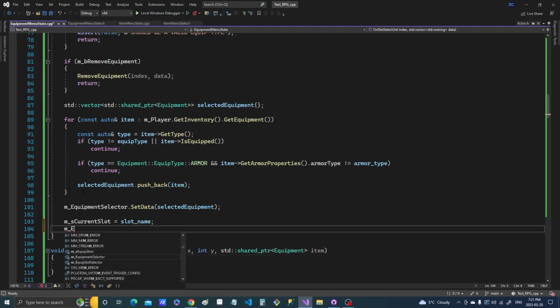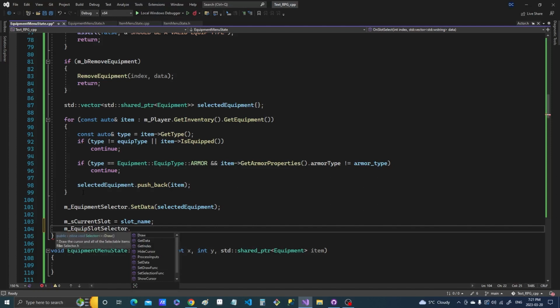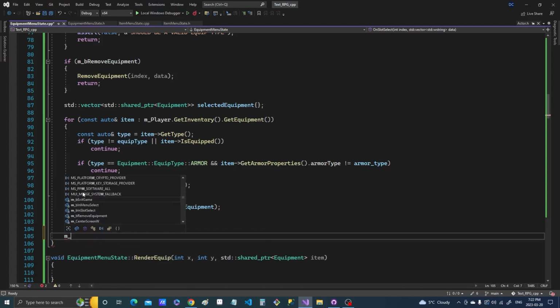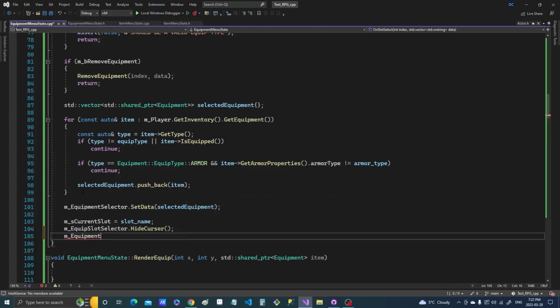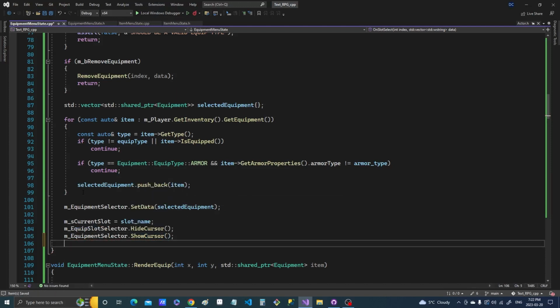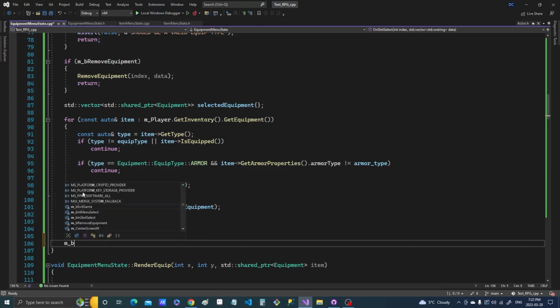And we're going to want to hide the equipment slot selector, show the equipment selector, and then say that we're not in slot select anymore.